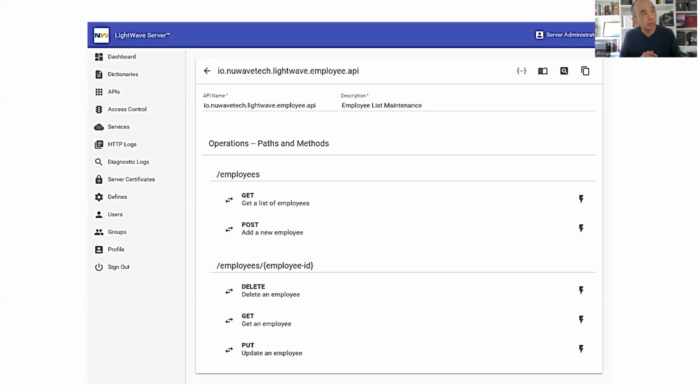It's a web browser. I'll walk through it quickly with you to give you a real feel. You can see this is the browser, and the menu is pretty self-explanatory. You have the dashboard, you have the API, you can look at diagnostic logs, you can specify users and so forth. And this is what a typical screen looks like when you define an API. You can basically say, I'm going to expose a Pathway server using this API to be called by the outside world.